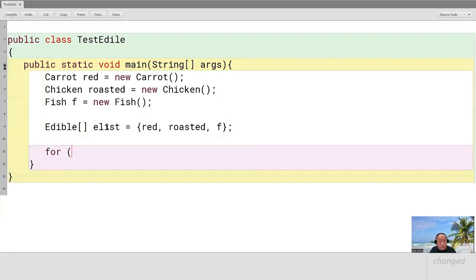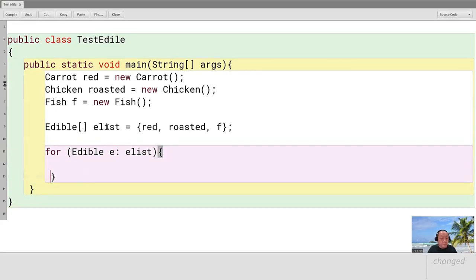And you do a for loop over Edible. Each one of them has the capability of can eat.